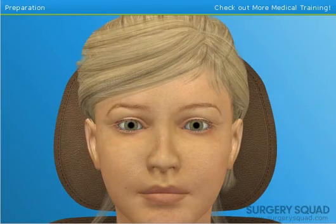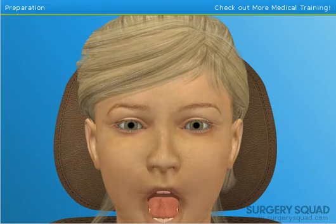Our patient today has what looks to be an overbite. We want to see how noticeable it is. We'll start by getting a record of the current state of her teeth in many ways, including x-rays, impressions, and photographs. We'll start by taking some x-rays.